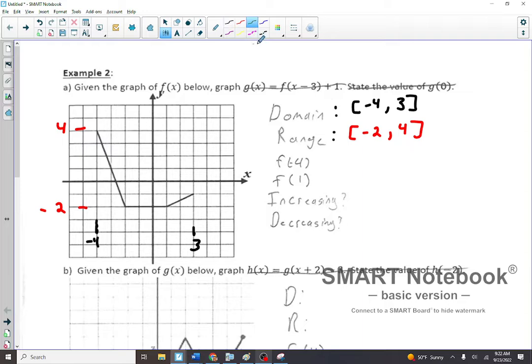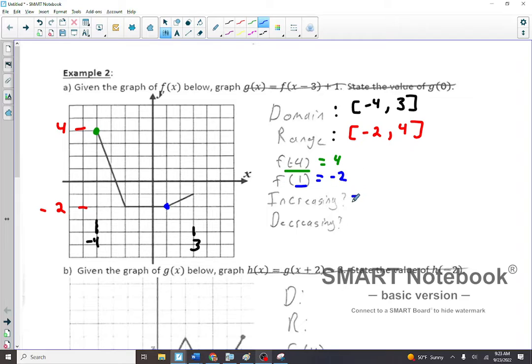All right. So with this f of -4, I look at where the x value is. So the x value is -4. So I go to the x value -4 and I take the y value from here. In this case, it is at 4. So the answer here is 4. Over here, I take the x value and I'm going to get at 1. So over here, at the x value 1, I'm at -2.